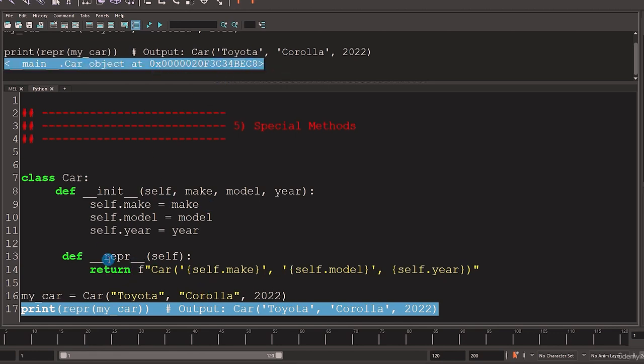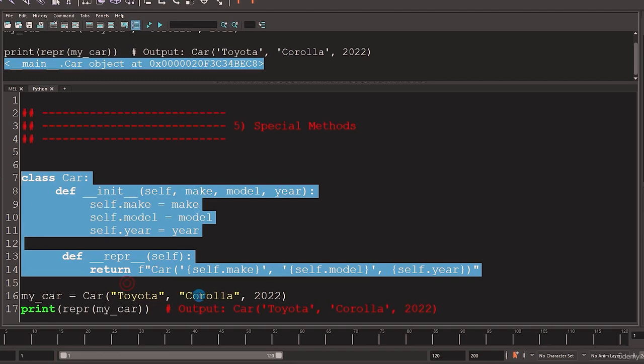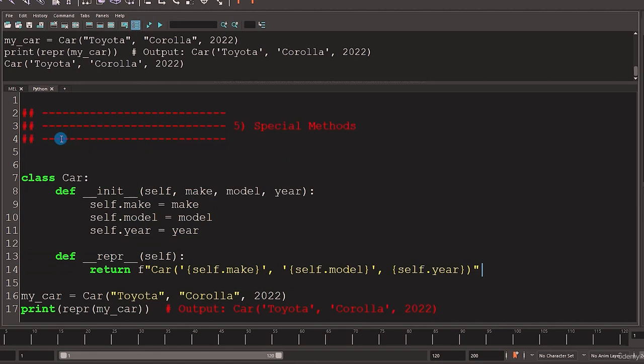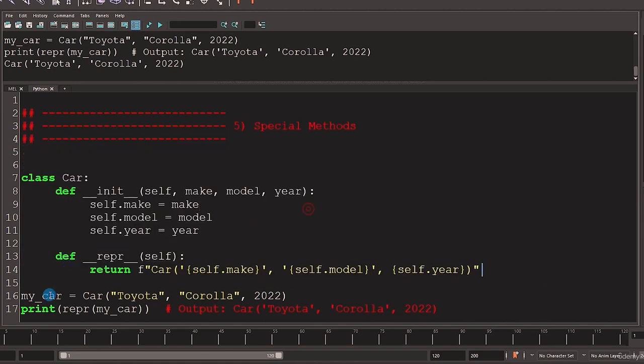So what we want to do is we want to say, well, this is what was created. It was car, open brackets, self.make, comma, self.model, comma, self.year. This is the code that was used to create this. So it makes it very easy for everyone, okay, to actually recreate this setup. All right, so there we go. Okay, so we've initiated the whole class now. We've highlighted all, pressed Control Enter, and you see then we've created our instance of car stored against my car variable, and it's Toyota Corolla 2022.